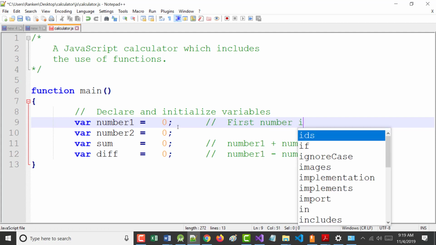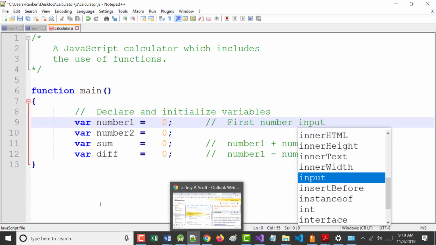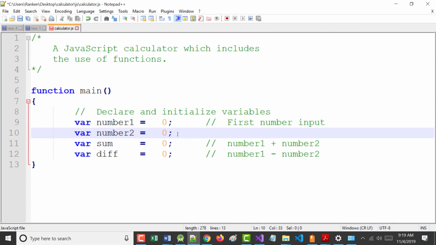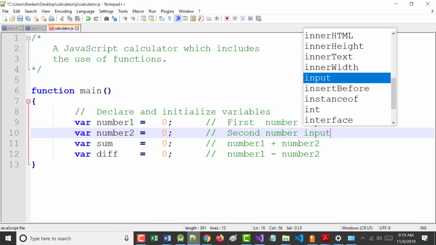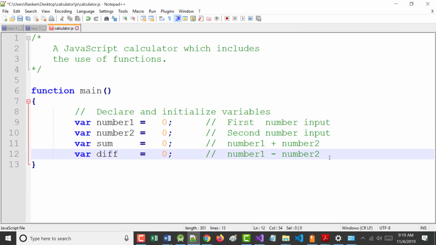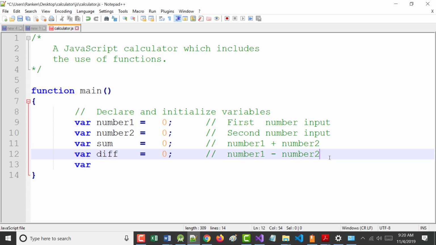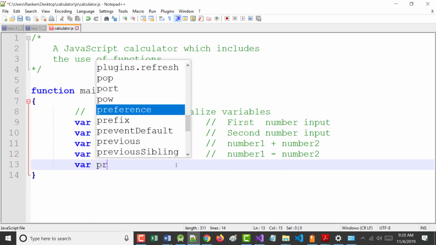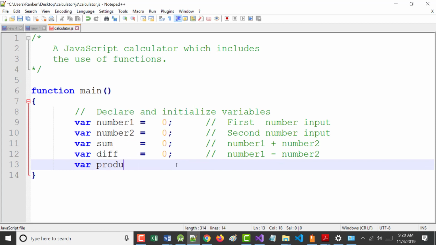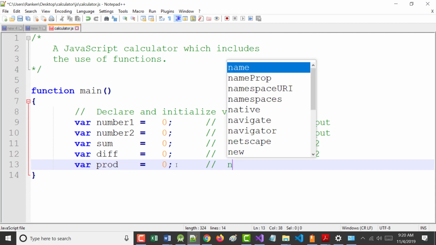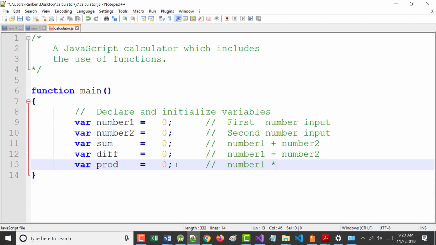First number input, second number input. All right, so what's left of our product? I'm just going to call it prod, and I'm going to set that equal to 0, and that's number1 times number2.